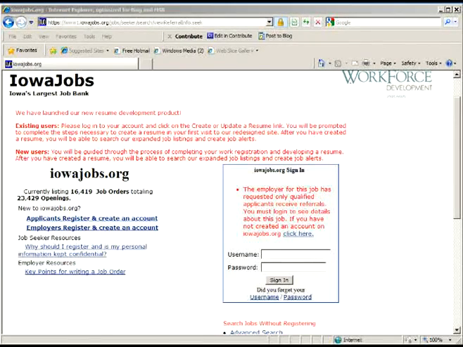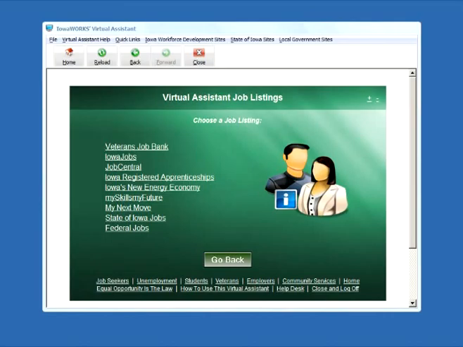Now, obviously, because of the back end things that we have in place, we can count those referrals to jobs that we get from Iowa Jobs. But if people use Job Central or the federal jobs or state of Iowa Jobs, we don't have that same back end interface. And so the service that is counted from there is that they went into that particular site. Now, once I get into an account, I can narrow my searches. I can say Polk County, manufacturing. So I can really fine tune it.